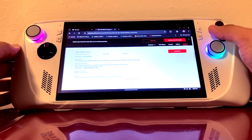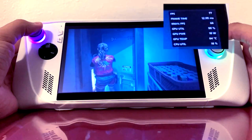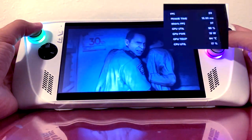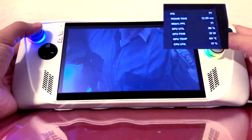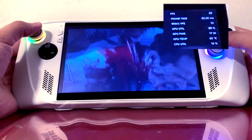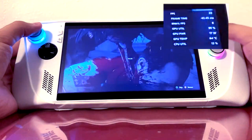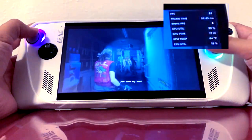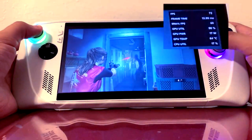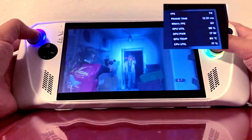Fluid Motion Frames is mainly if you're using more than 13 or 14 watts. A lot of people had the idea that they'd be able to save power and also get more performance, but that's really not what Fluid Motion Frames is for. There's a bit of lag when using it, but it's not as much as I was expecting — it kind of feels like SteamOS 1.0. It has a certain amount of lag, but it's not too much that it affects your gameplay. It is a noticeable delay though, similar to having VSync on, because there are artificial frames being generated.